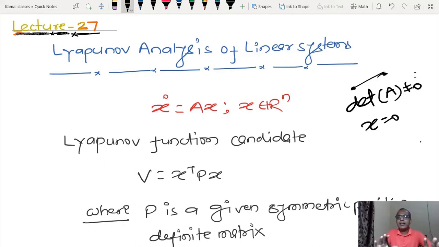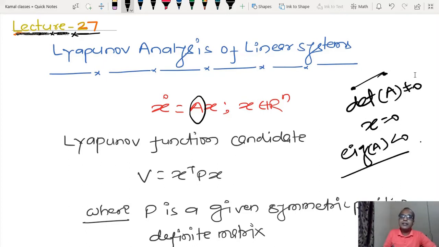Okay, so here whenever I am going to talk about the stability of the equilibrium point or stability of the system, for a linear system both are the same, because the property of stability is fully determined by this particular matrix. And we have already seen that if the real part of the eigenvalues of A is strictly negative, then I can tell that this system is stable.